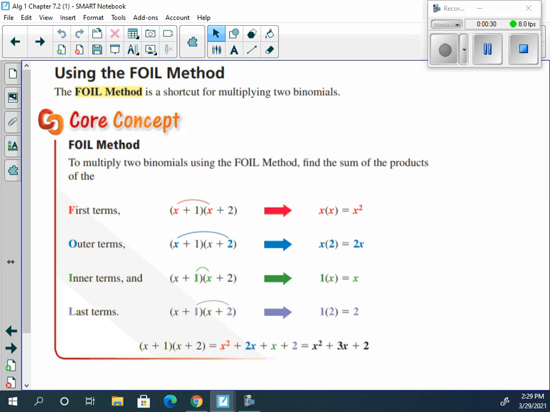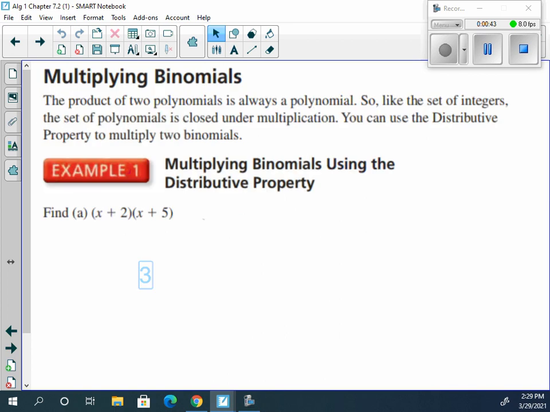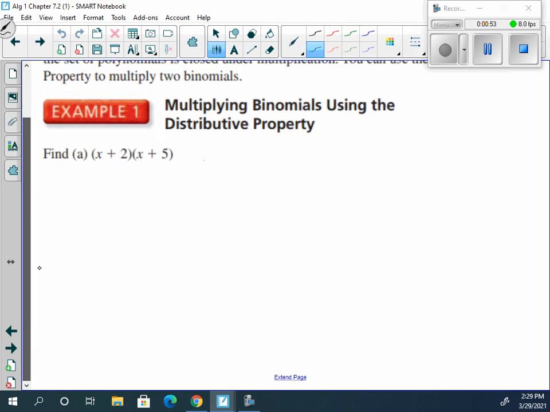Now, there's a term that's normally used with this, especially with binomials, called FOIL. And FOIL stands for first, outer, inner, last. And it does work for binomials, when two binomials are being multiplied together, but outside of that, it doesn't work too well. So when we multiply these, we're going to use our distributive property. We're going to multiply, starting off with these terms here. So the first term, this x, is going to be multiplied by both terms in the other parentheses.